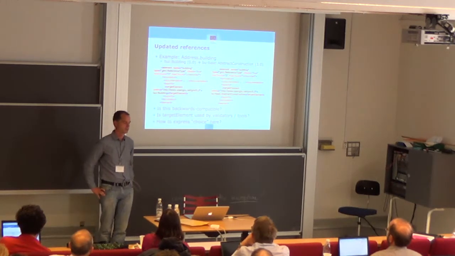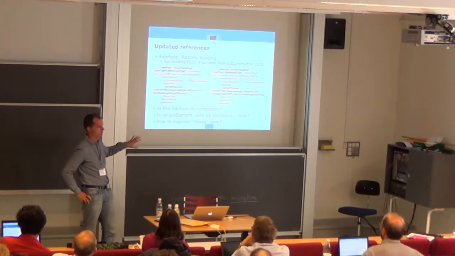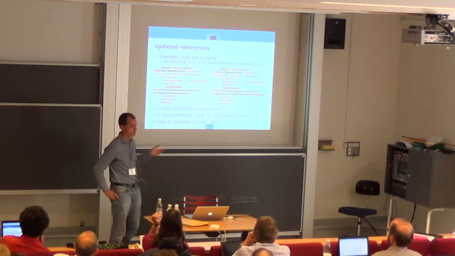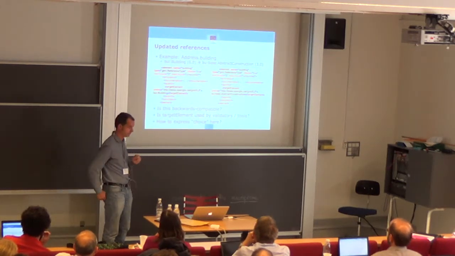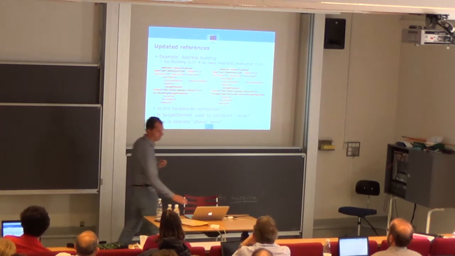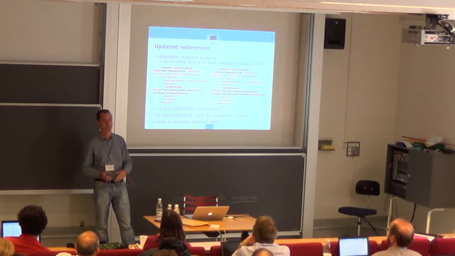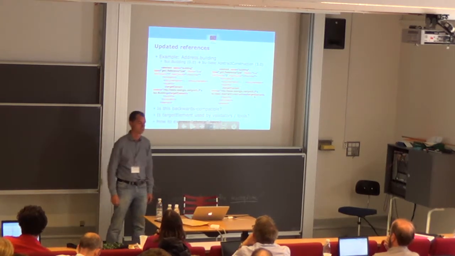For the update of the references, this is an example for the address that I mentioned. The building property in the old schema, or the old data model, pointed to this candidate type called building in a building schema, and that was updated in Annex 2 and 3 to point to building base abstract construction. Now the actual schema stays the same, because basically we have an element called building of type GML reference type in both cases. What changes, or what should change, is again the annotation here, where we have the target element that points to the building here, and it would point to the BU-based abstract construction in the new schema.